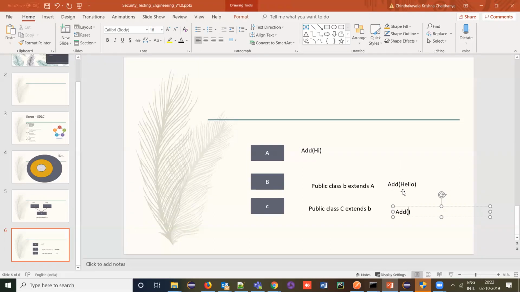Because this add method will override that method. Boss, you are old, and I'm the youngster. Whatever class you are immediately extending, that particular method will come. If you have the same method in class A, that would be overridden. So this is called method overriding.